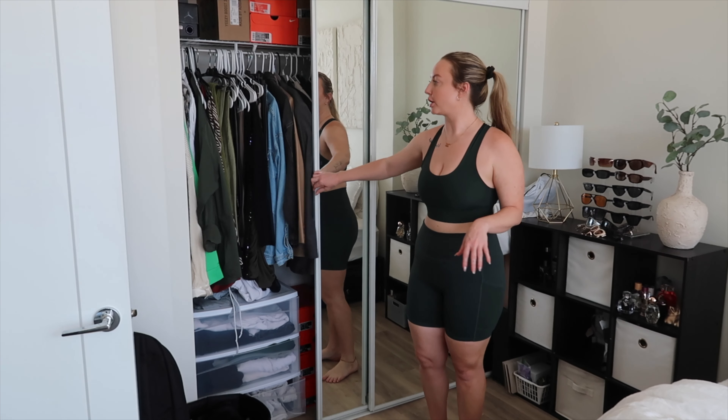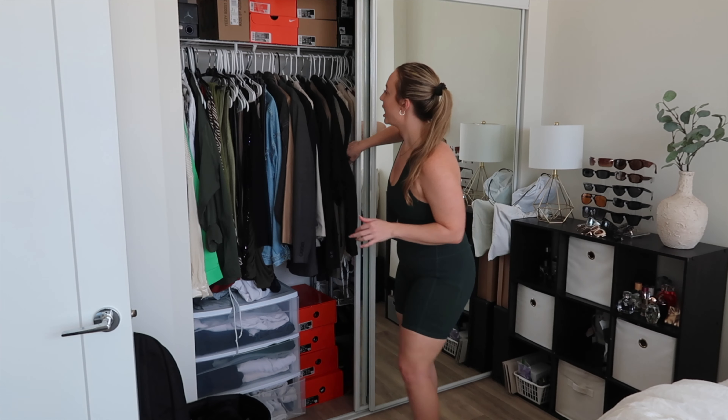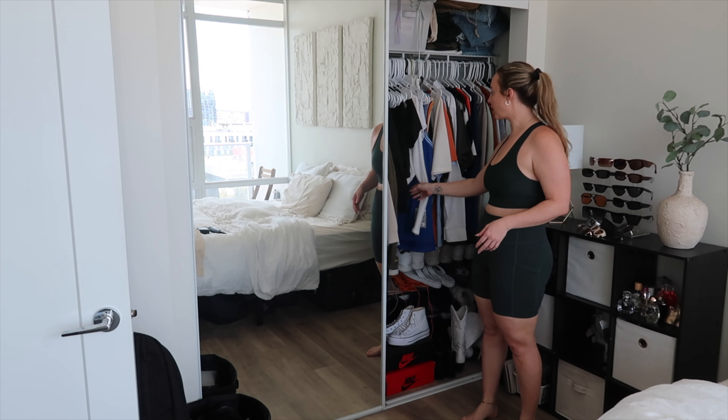Okay, I'm going to show you guys what I'm working with. This side is more like my jackets, dresses, and wintry sweater stuff. This other side is crop tops, maybe some sweaters and cardigans. You're going to notice a lot of the same style of tops, which is why I'm going through and getting rid of a ton of them — especially if I haven't worn them in over a year. Everything will be on my Poshmark, linked below.